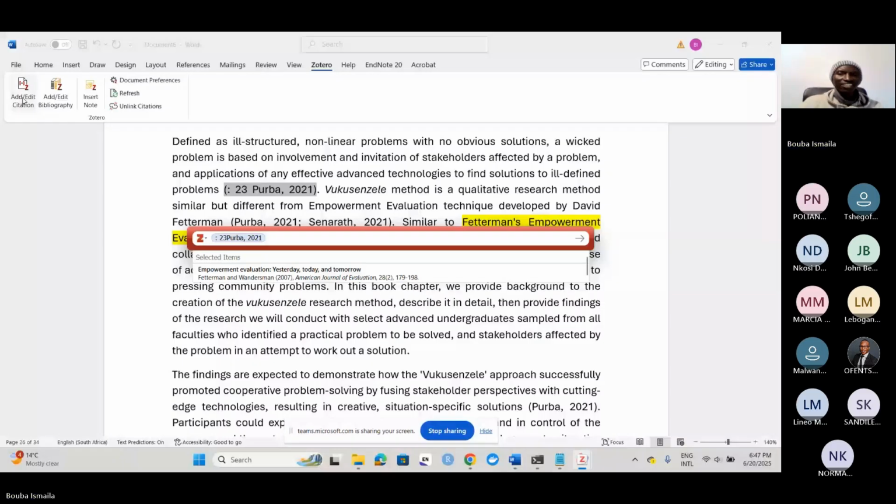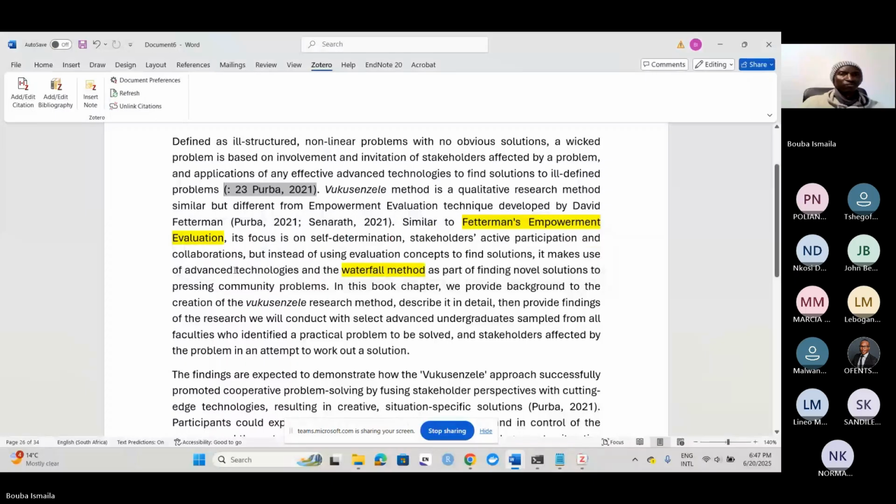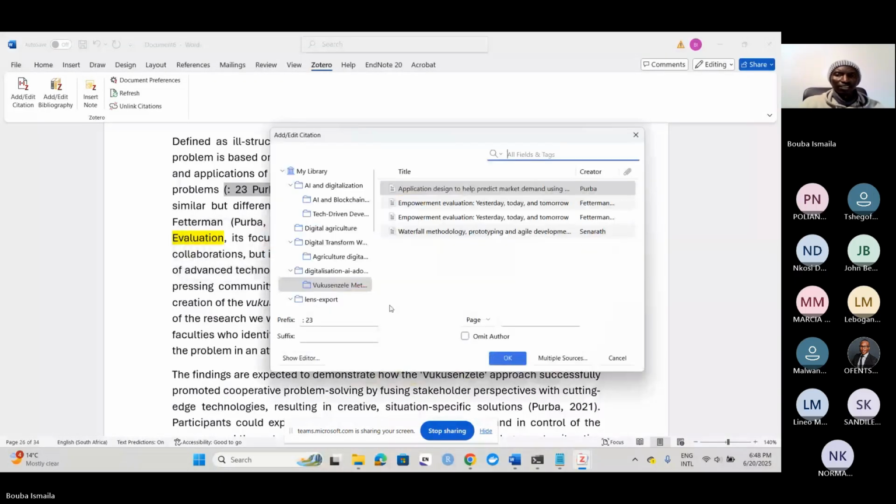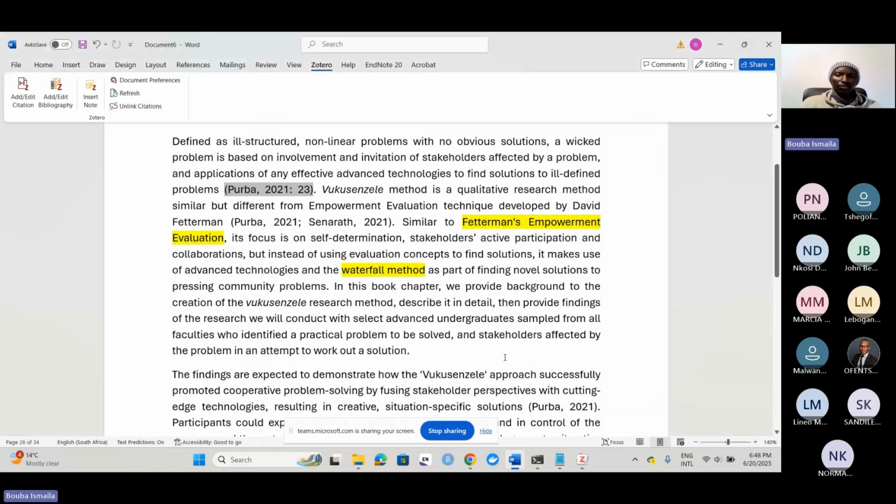Okay, so it's on the suffix here. So you see, I added a space here, but generally you don't need a space. So that is how you can do it.